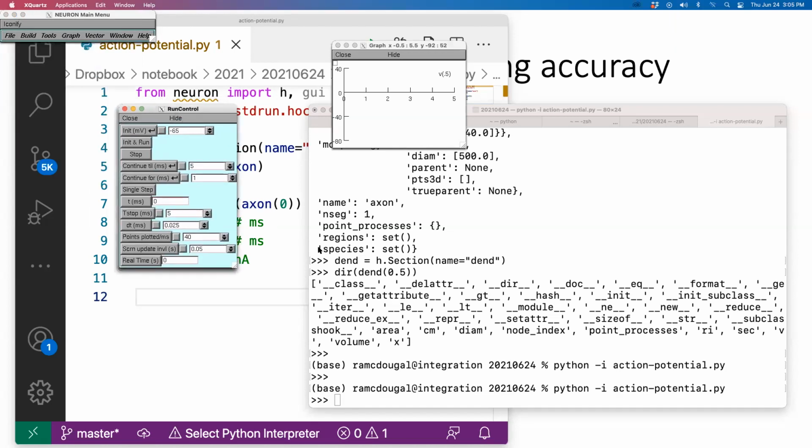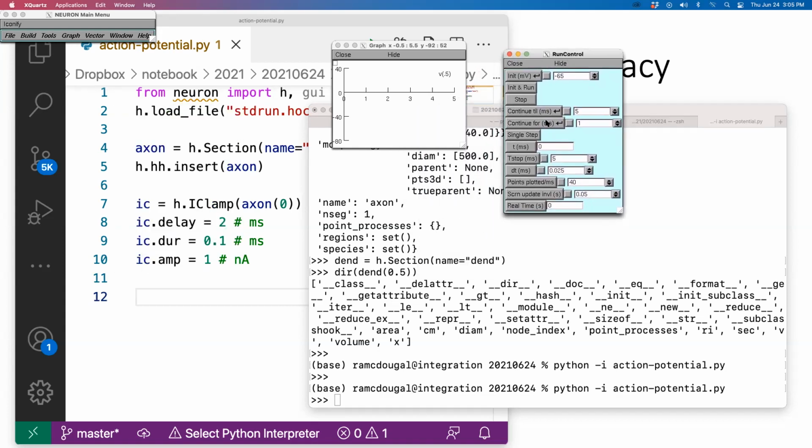Yeah, go ahead. When you pull up the voltage axis, you had last declared the dendrite, right? So the voltage right now, that V.5, won't it be the dendrite's voltage that will be plotted or not? Okay, so it's not for 2 reasons.